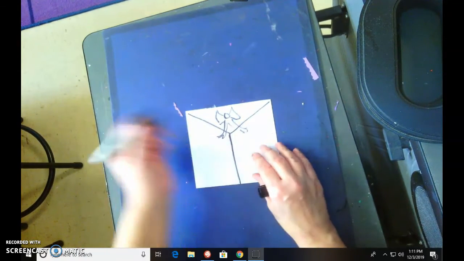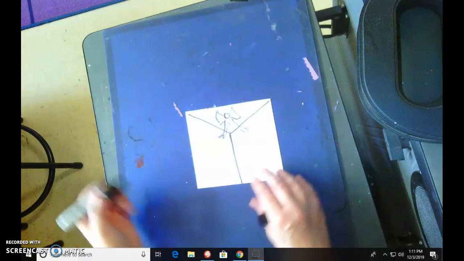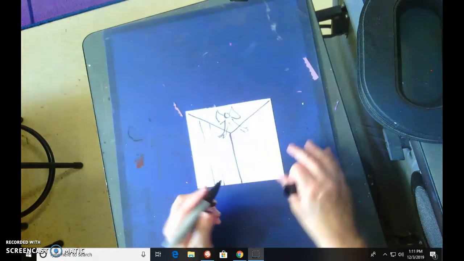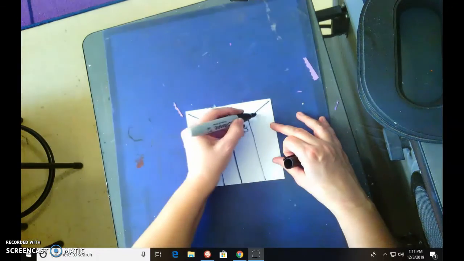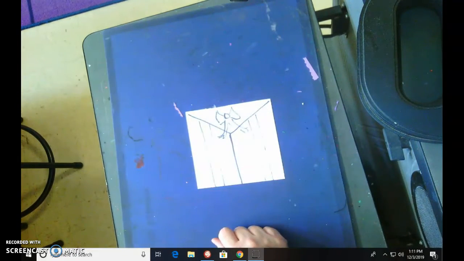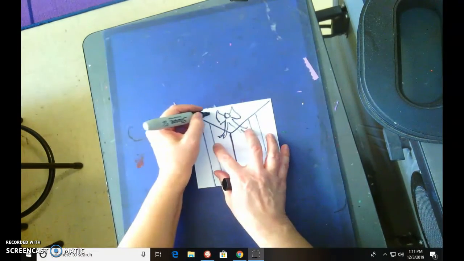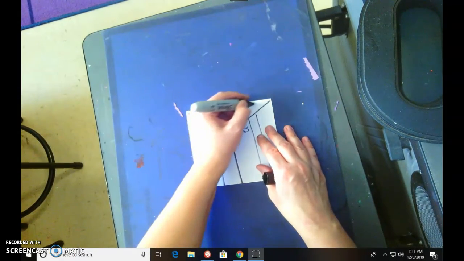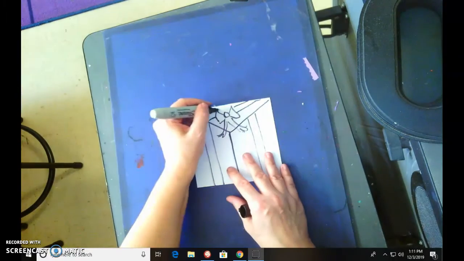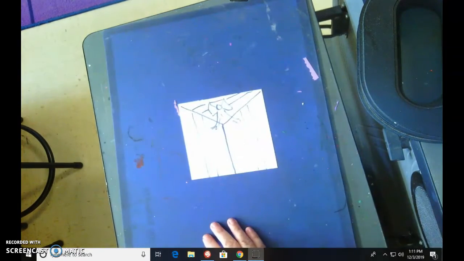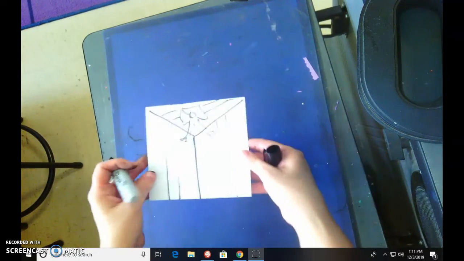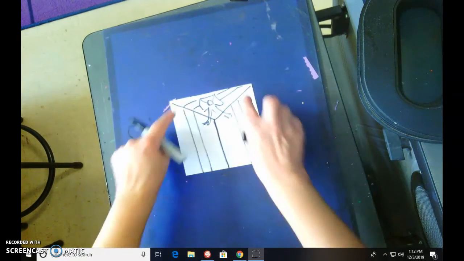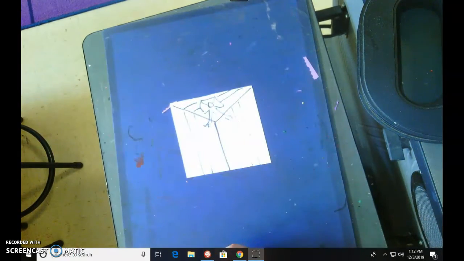Say I want to do this, and if I want to put stripes on the box, I just need to make sure that they're straight, and if you're going to do it this way, you need to make sure that you come across like that on the box. So anyway, I don't know if you can see that with the light. Anyway, I just wanted to show you if you wanted to do a 3D present, you're just going to do that. It's almost like you're putting a big Y.